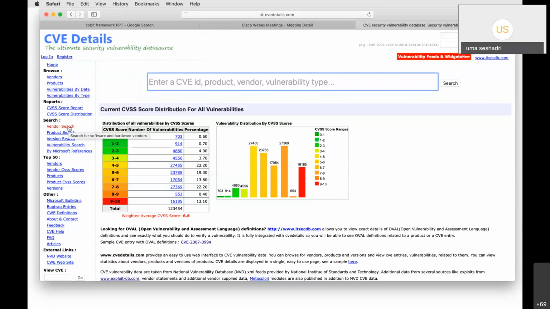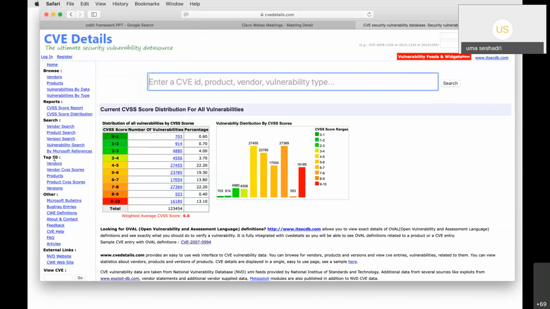We are using Microsoft Word, PowerPoint, Excel, and many of their services. I do not know how many of their applications are free of challenges from the vulnerability point of view. So how do I come to know? You can always come to this kind of website and look. You can go by vendor search, or by product, Microsoft product, Google, and search on that. Let us try, and then we will see some of those.